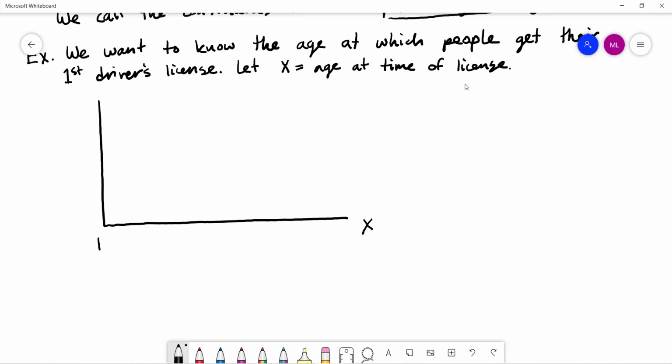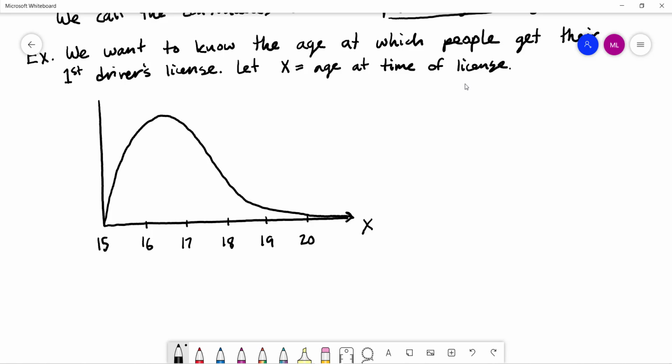And so with that in mind, if my recollection is correct, I think in New Mexico at least, you have to be at least 15 to get your driver's license. And even then, I think it's typically a provisional license for a certain amount of time. But let me just mark out a few of these values. So 15, maybe up to 16, 17, 18, 19, 20, and so on and so forth. And maybe the curve looks something like this. It'll continue on that way.